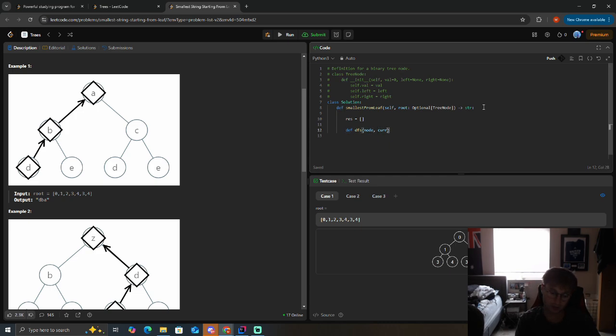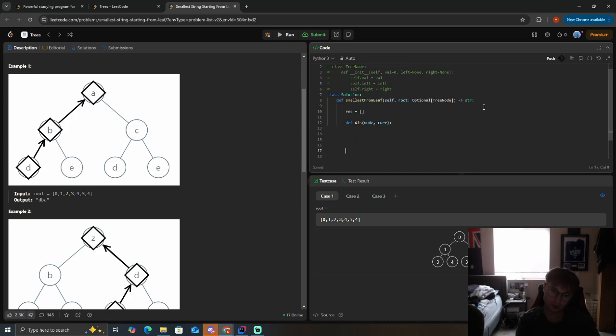What I'm thinking here is we create DFS, pass in our node, and I guess we can just do a current string, right? Then I guess we'll do the return later, right? But we're going to return something like that. I guess let's just make a note here to fix this.